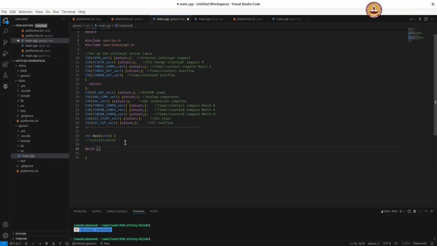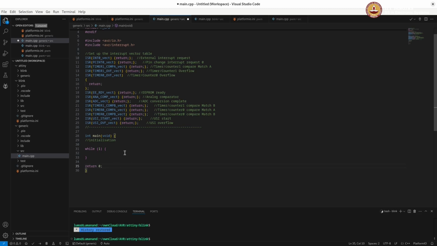This is the infinite while loop which the microprocessor will run. And after that, this is optional in some of the compilers, return 0. That is a good practice to have. So this will be the complete thing.